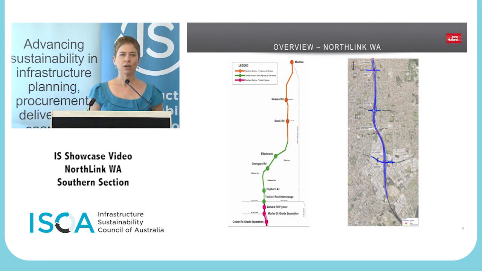So the team during that early phase built some really strong relationships with stakeholders, which informed the design. And one of the reasons that worked really well is because the design team was very receptive to taking on the local knowledge of people and taking on knowledge from the industry groups that we spoke to, so whether that was freight industry groups or cycling associations. They were all involved in that early consultation phase, and understanding their needs and their knowledge about the local area really fed into the concept design that was then put out to tender.